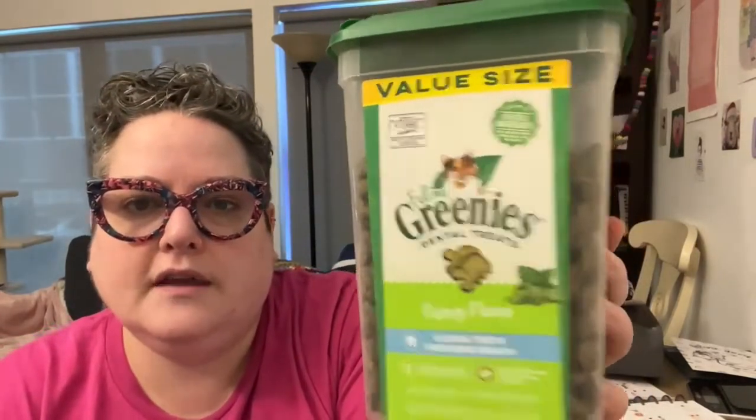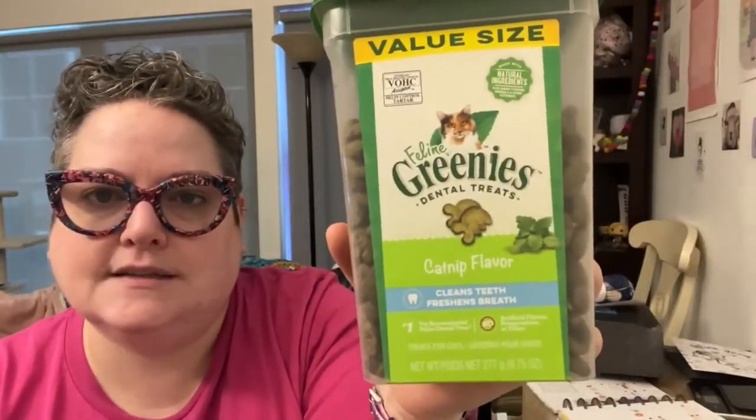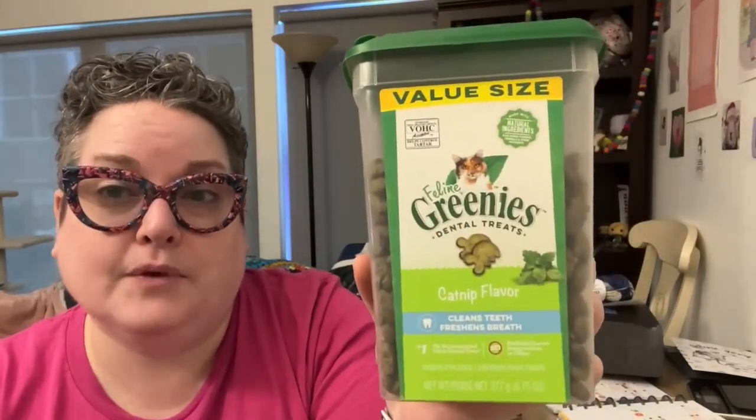But her all-time favorite treat, which we call her cookies, because of My Favorite Murder and Elvis want a cookie. Meow. We call these cookies. These are the Feline Greenies dental treats, and she loves the catnip flavor. And they are shaped like little fish. And so she gets a few of these before bed at night.